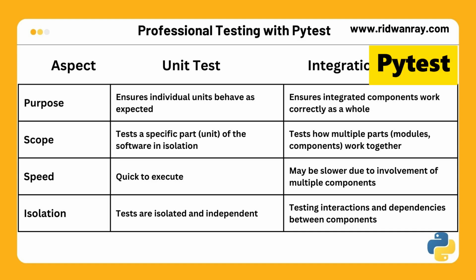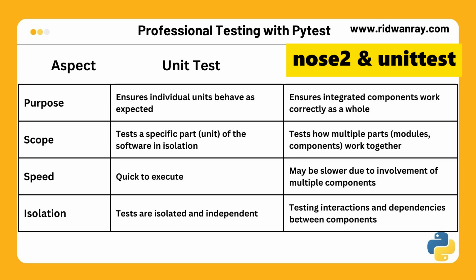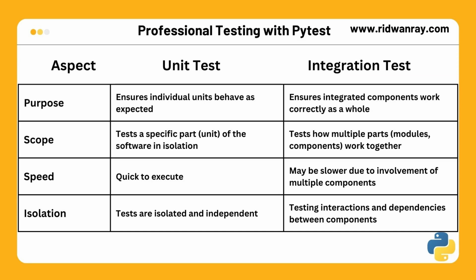Pytest is a popular software testing framework for Python that makes it easy to write simple and scalable tests for your code. There are other testing frameworks such as Nose2 and unittest, but Pytest outshines them. Pytest is easy to read and write, powerful and scalable. It comes with cool features like parameterization, fixtures, and so on.